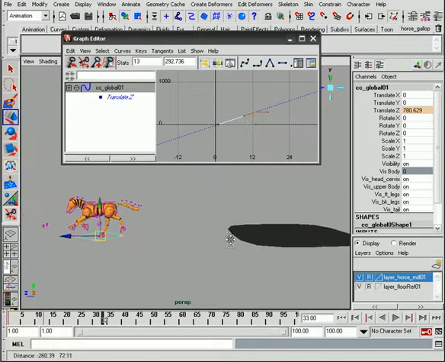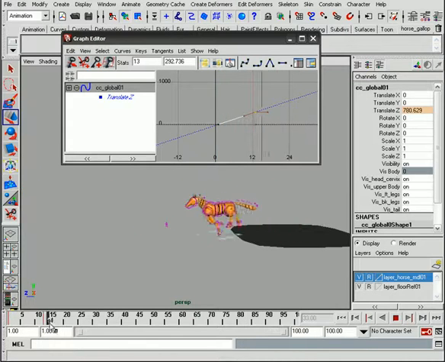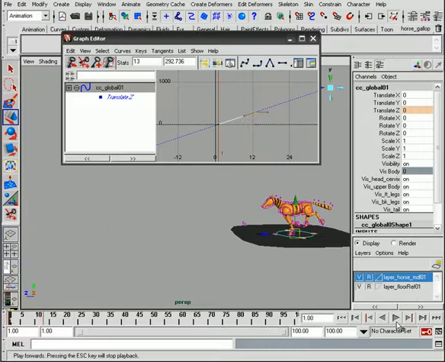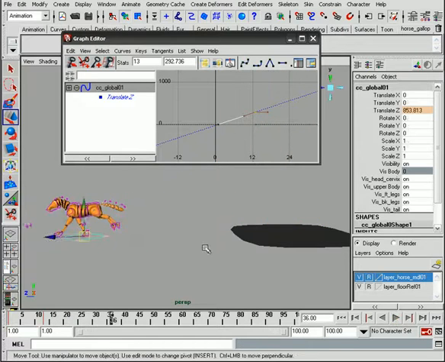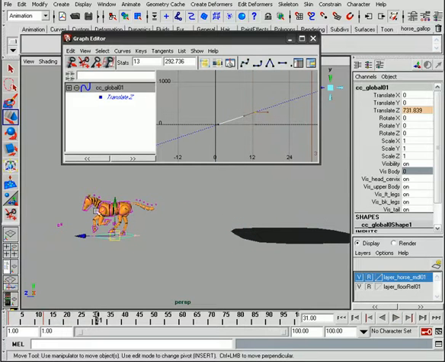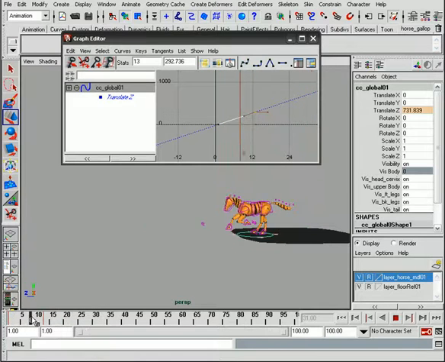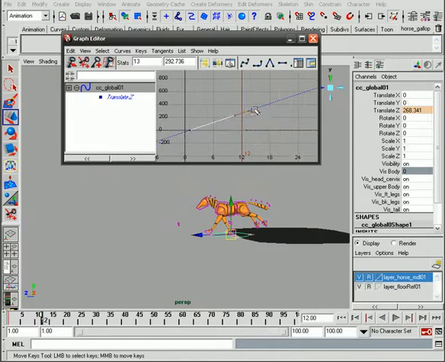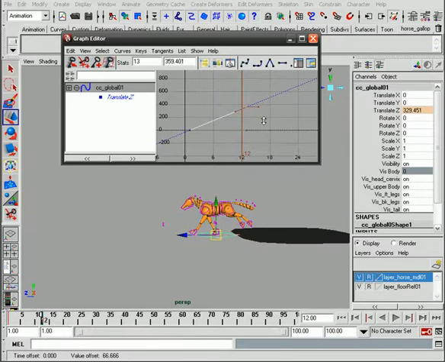Okay, with increasing that value to 300, it almost looks like we're there, but the intensity doesn't really match up in the run compared to how we've animated the horse. So it seems that we're going to need to increase that value a little bit more. Let's go ahead and do that. We'll select the key, hold shift, and let's bring it up a bit more. How about 360, around there? Let's see how that looks.